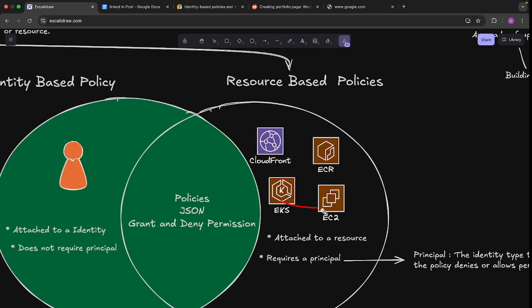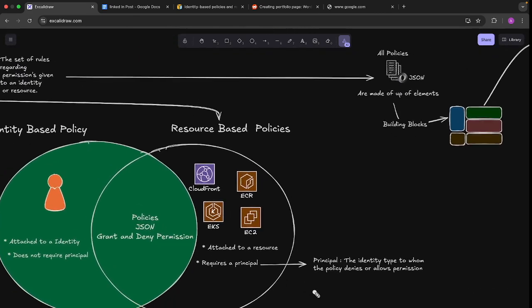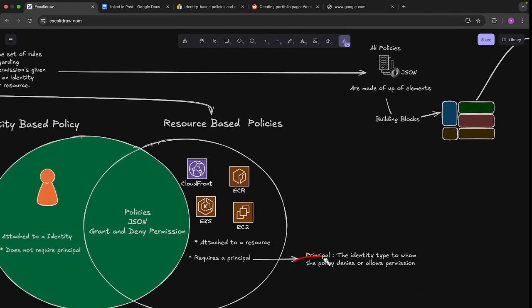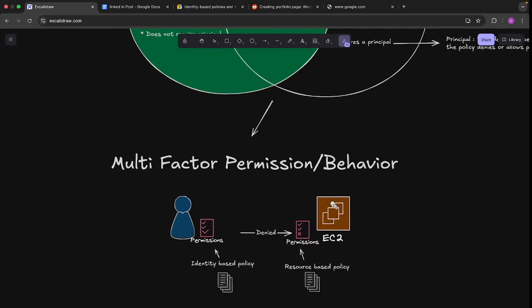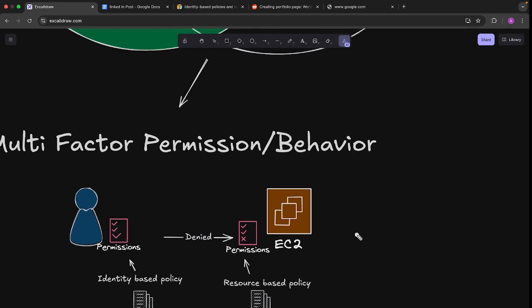Now, for the resource-based policy, instead of an identity, it is attached to a resource, and this does require a principal. This is because the resource-based policy does not have a method to imply the identity that is being denied, because we have no reference. So because we have these two policies, one for the IAM identity and another for the resource, this can actually open a door for multi-factor behavior regarding the ability to access a resource. For instance, if the identity policy of a user authorizes the use of a service, while the resource-based policy denies that user explicitly, the policies contradict, blocking the user from ever accessing that resource.